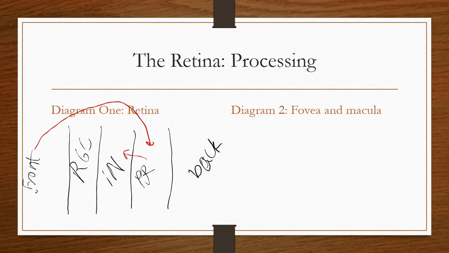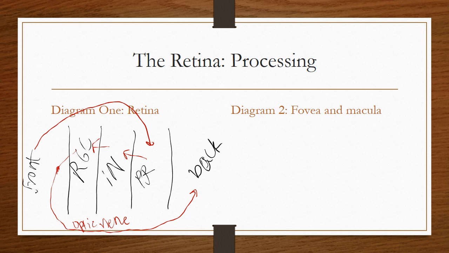and the photoreceptor signals go to the interneurons, and the interneuron signals go to the retinal ganglion cells, and the retinal ganglion cells' axons go all the way to the back of the eye. It doesn't really cross across the side, but I'm just doing that for simplicity purposes. The retinal ganglion cell axons form the optic nerve, which you might have heard of because it's a cranial nerve. Basically, it takes the signal from the eye all the way to the brain.